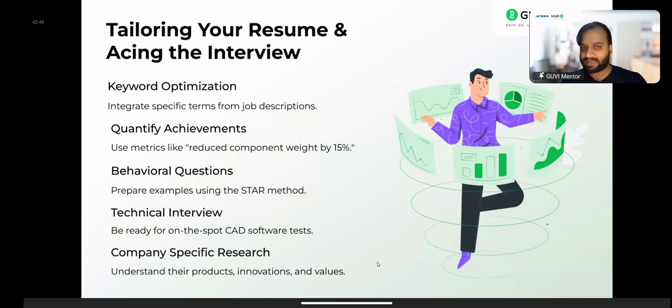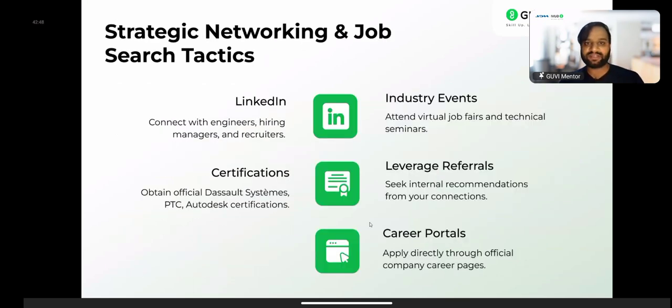So, moving on to the next slide: strategic networking and job search tactics. For example, as I told you, you can go on LinkedIn. There you need to create your profile, and always remember to improve your profile every day. And search for jobs. Follow people, because mostly people won't go to the job section to post their jobs. Companies post jobs there, but people inside the companies also post jobs on the feed. There you can use the filter and search for posts from the last 24 hours. You will get all the posts where the jobs are.